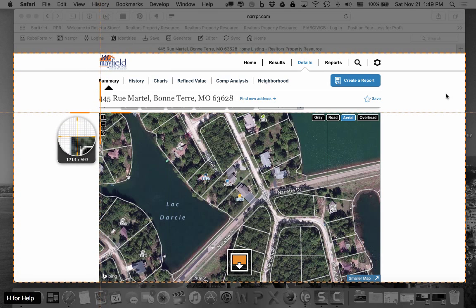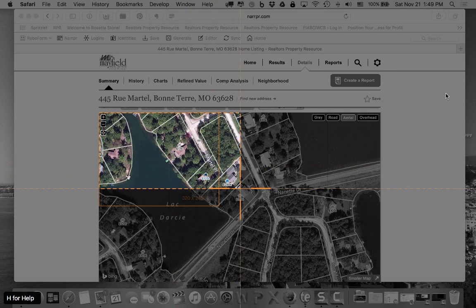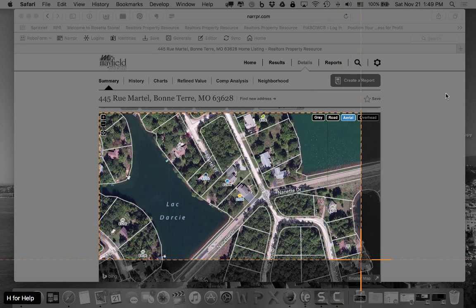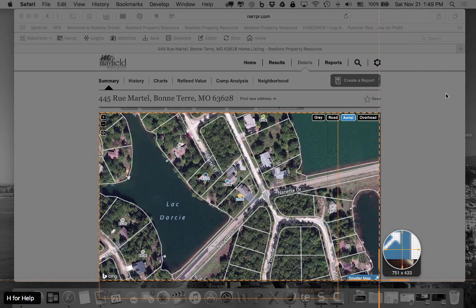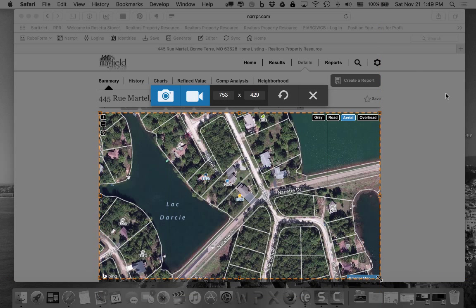For example, I'm going to put my mouse right here in the corner, and while holding down the left, pardon me, I guess that would be the left button on my mouse. I'm using a MacBook trackpad, so I had to think about that. While holding the mouse down, I'm going to drag over my cursor and then let up, and Snagit now is asking me, do you want to snag this particular area of the computer screen?